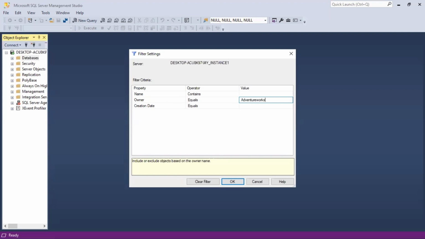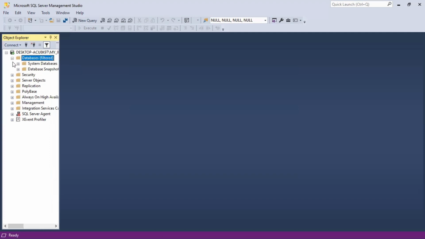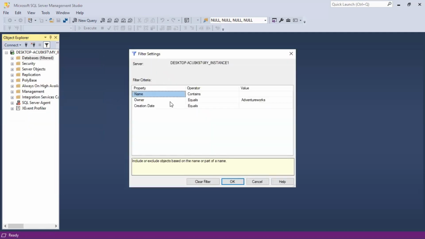We're actually going to filter. As you can see, we don't have anything under that. Just right click, go back to filter. I actually put it under owner, which is the schema. If there is an owner, DBO is the database. So we need the actual name of the database, which is AdventureWorks. And this is a contains, so it's more lenient on spelling. I'll just say adventure.